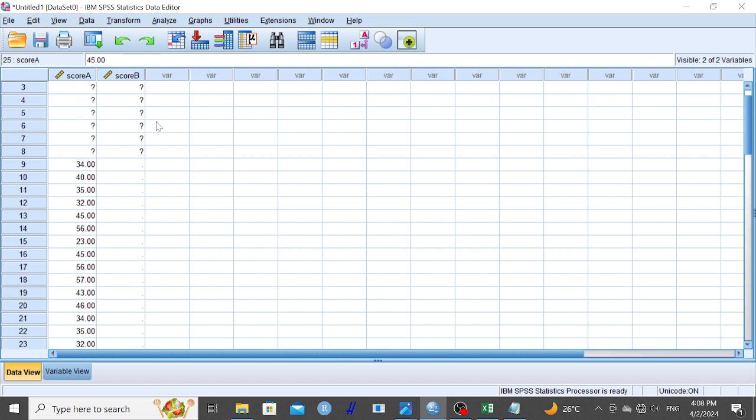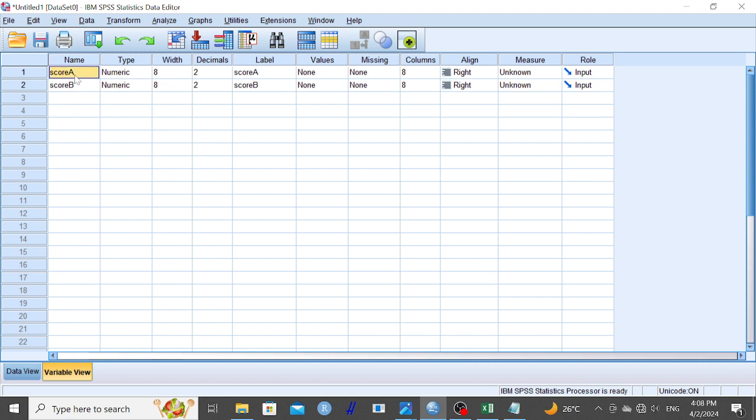You can see. So we can change this variable name to scores. The other one will be class. So scores, just like an analysis of variance. But the reason we are using the t-test is because there are just two groups.